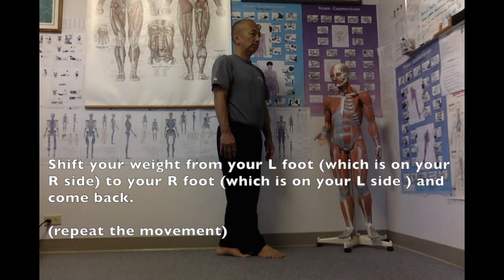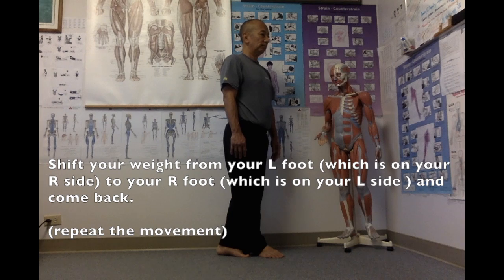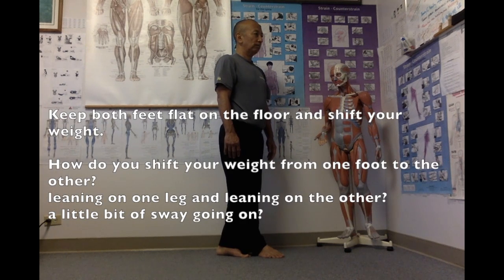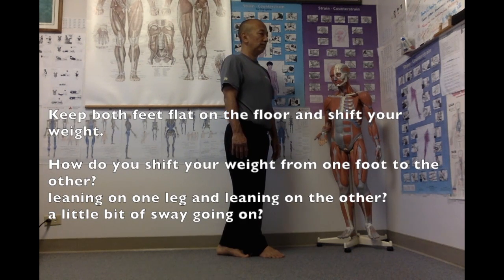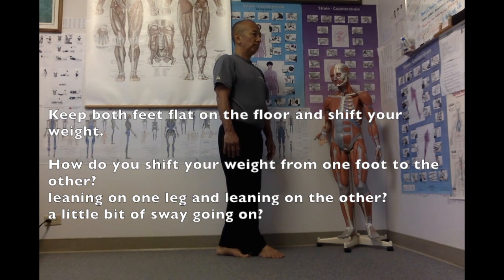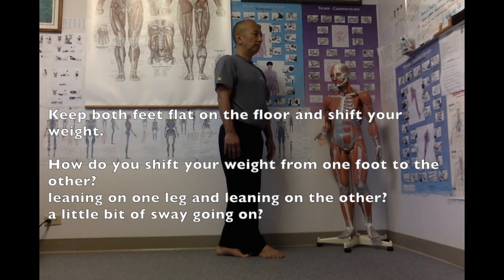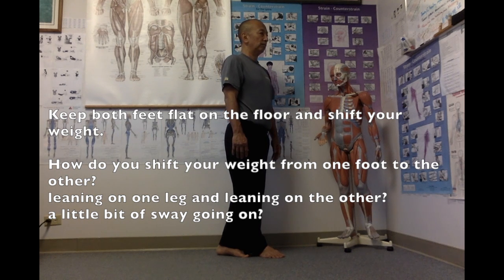Shift your weight from the left foot to your right foot and come back. Keep both feet flat on the floor and shift your weight. How do you shift your weight from one foot to the other? Leaning on one leg and leaning on the other. A little bit of sway going on.